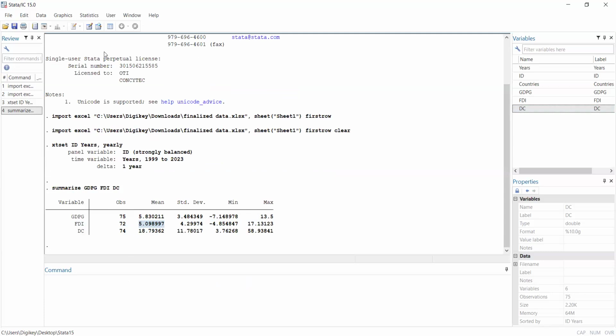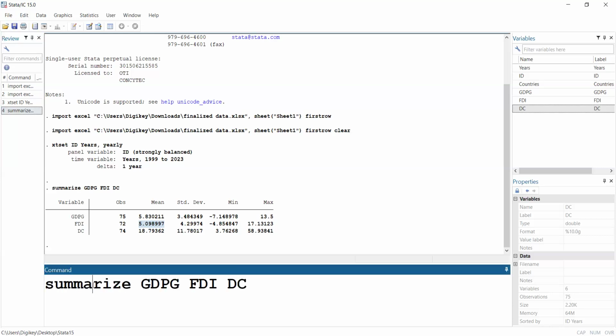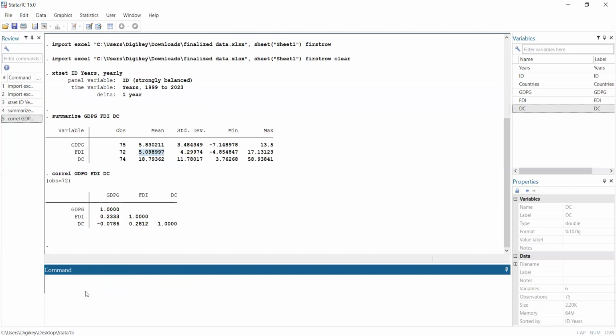I can make the correlation analysis, see how they're correlated. Correl. Just change the summarize to the word correl. You can see that the correlation between GDP and FDI is 23%. It's very low. It's a weak correlation between the GDP growth and the domestic credit. Do you remember the United States case, where the domestic credit had a positive impact and it was the strongest instrument? Yeah. But in Central Asia, you see it's a negative impact. I don't know what's going to be the regression analysis. Let's see the regression.